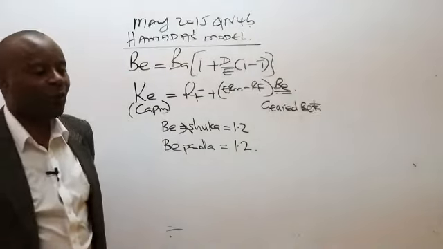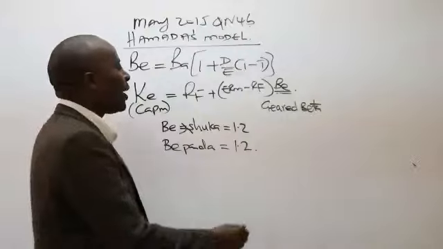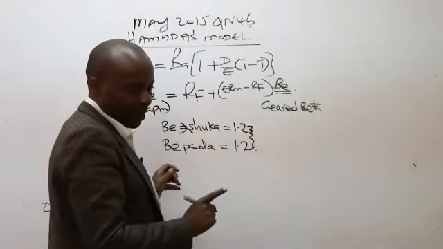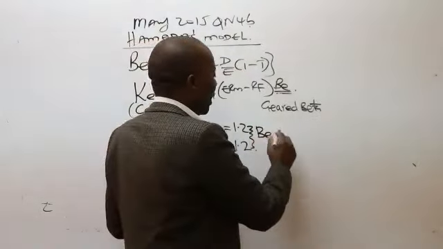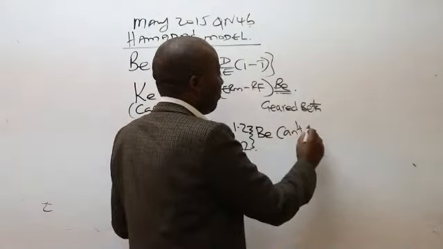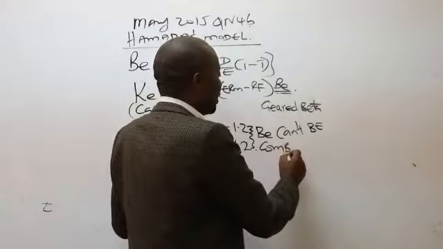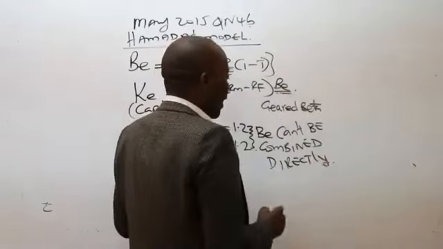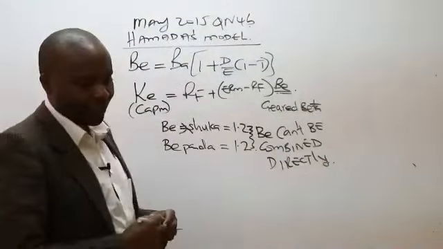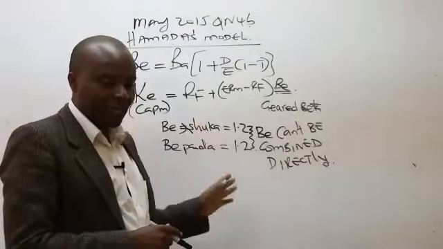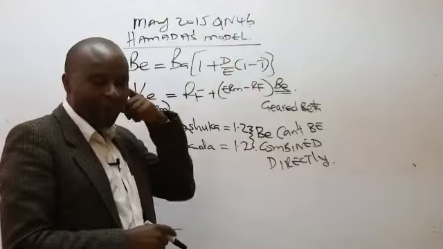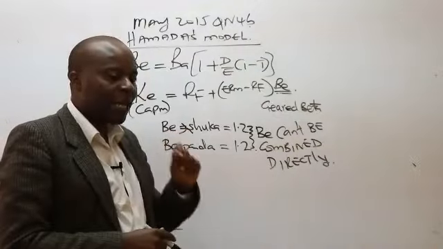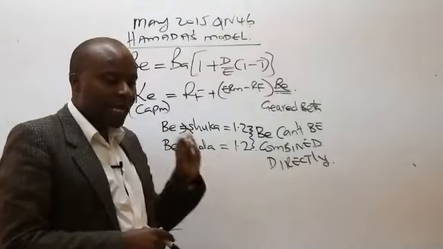The worst thing, Olivia, you can ever do here is combining beta equities. Beta equities cannot be combined directly. How I wish the entire Kenya had only one mother tongue. I would have written this in that one mother tongue in capital letters: that beta equity can never be combined directly.